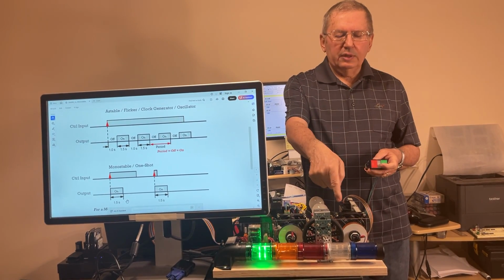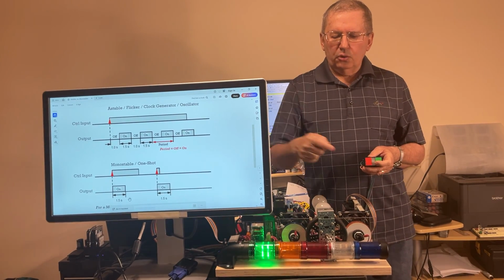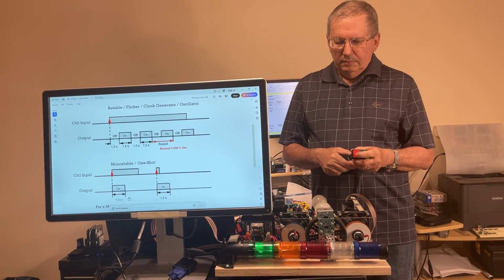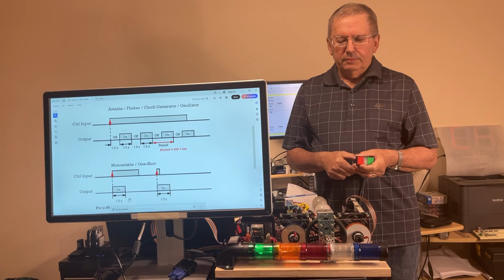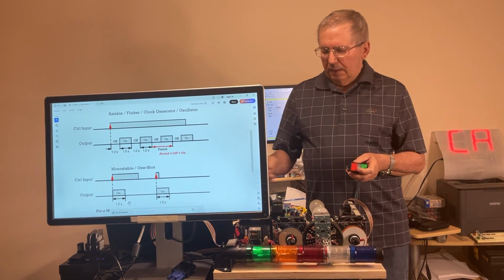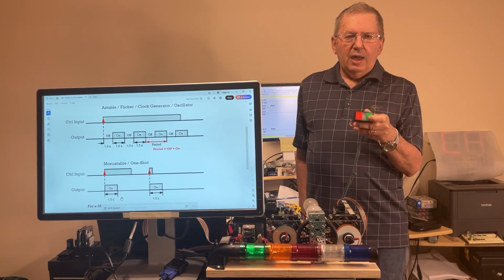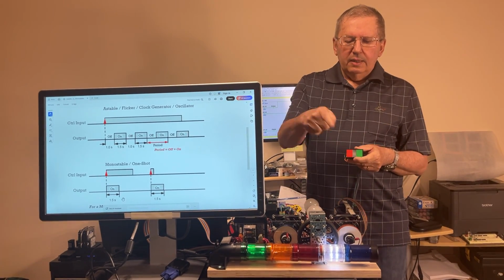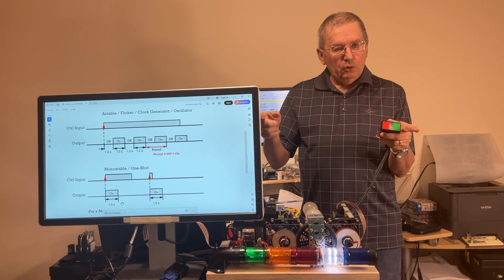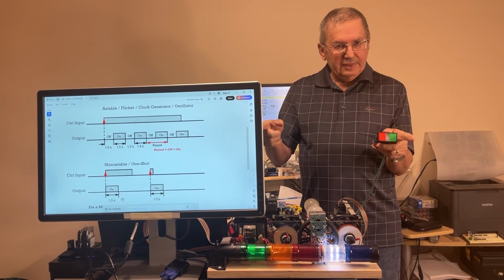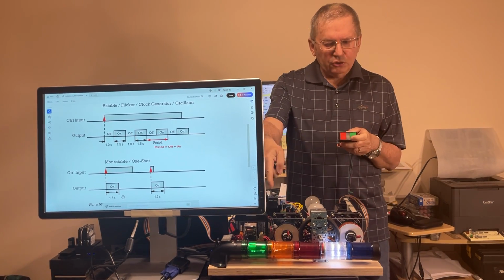So I'm controlling with the monostable that circuit over here. I can stop it anytime I want. It's going to stop. And just for you to see, nothing is going to happen until the duration of the monostable elapses. So in 10 seconds. Only then my circuit is going to be triggered.